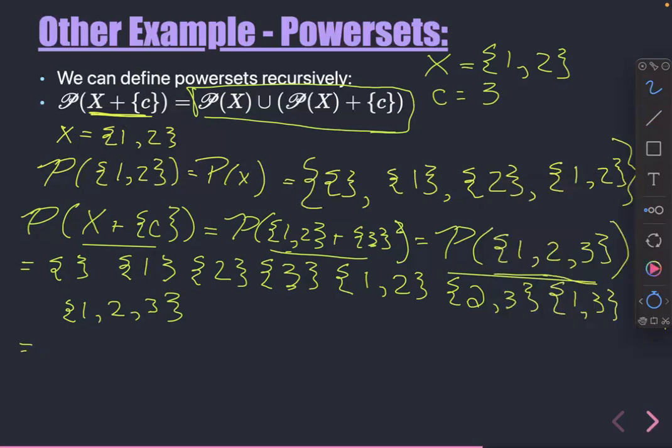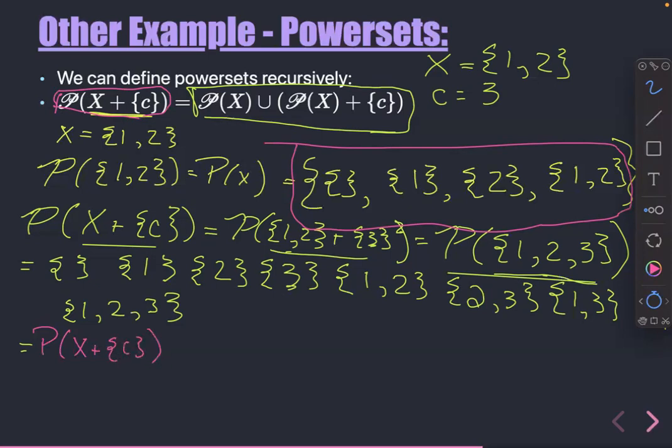So the power set of X plus C is the same thing as I just computed, and it's going to be the power set of X, which is the empty set, {1}, {2}, and {1, 2}. I'm just copying it over from here.